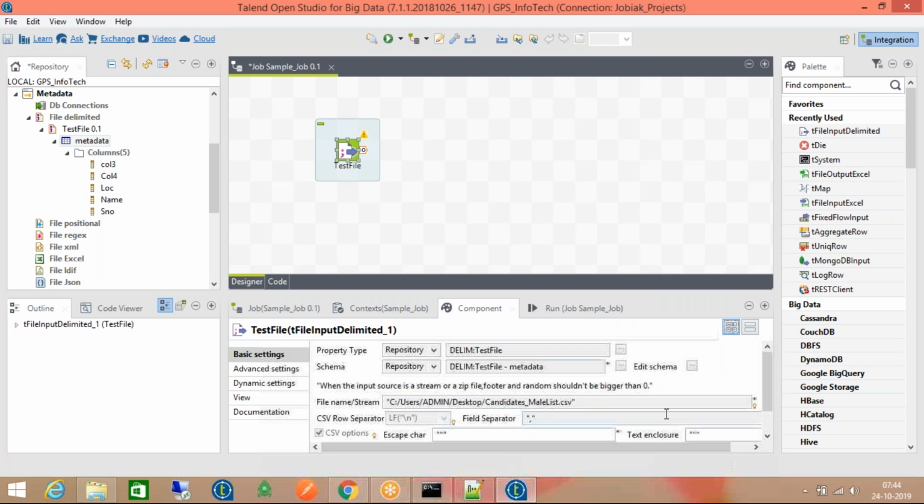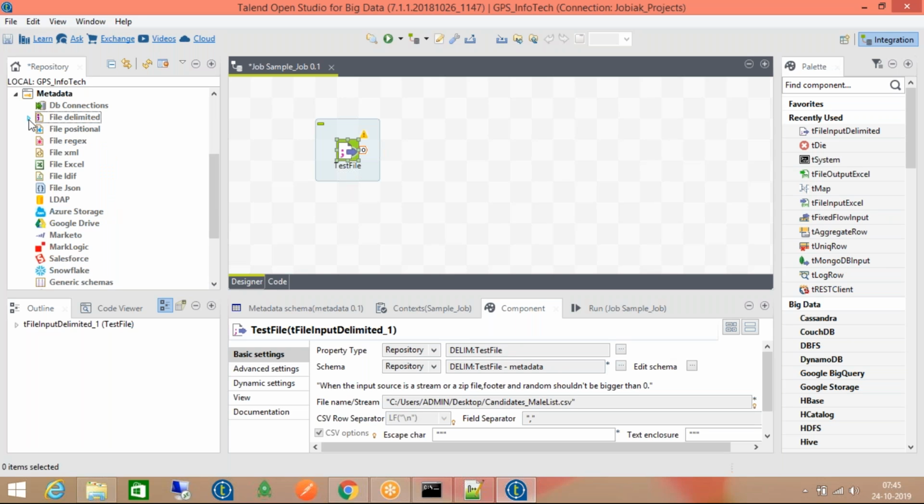So you create a particular connection here and then directly retrieve them. For MySQL and all, tomorrow I will share the database creation.